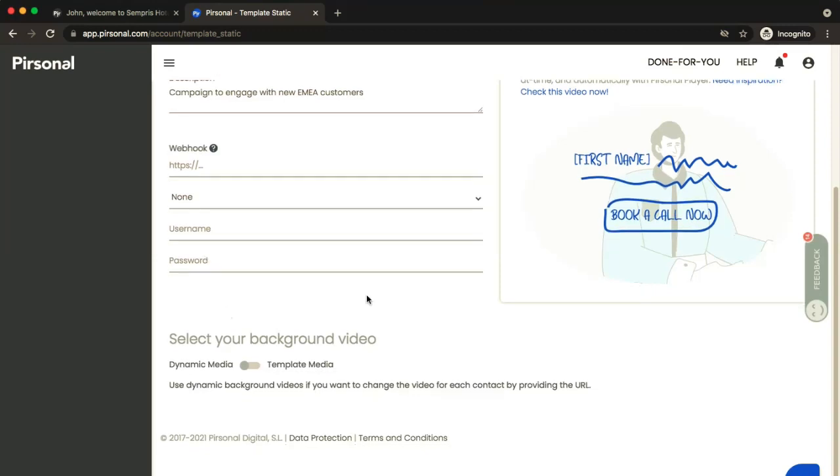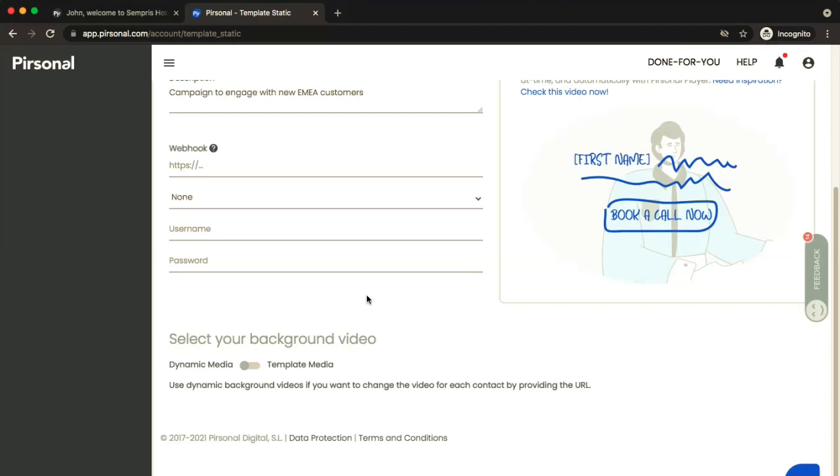Since personalization is related to flexibility, everything within the Personal platform is actually flexible. This means that we help you make every piece of content personalized.